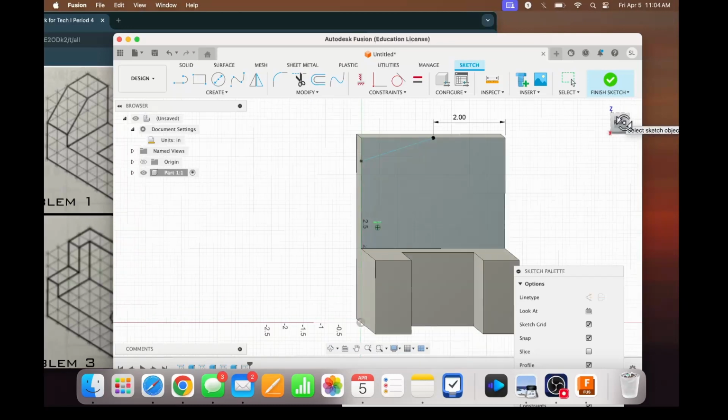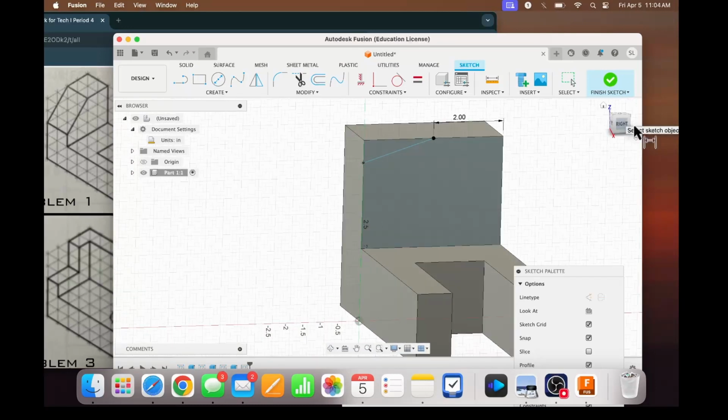let's angle this a little bit so we can see more clearly what we're doing. I want this point right here to be 1 inch from the corner, okay? I could also do 3 inches from the bottom. Either one of those is fine. So click number 1, click number 2 right in my corner, and click number 3 where I'm putting that. I want that to be 1 inch, okay?